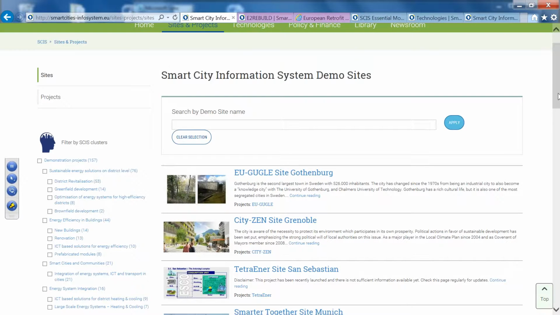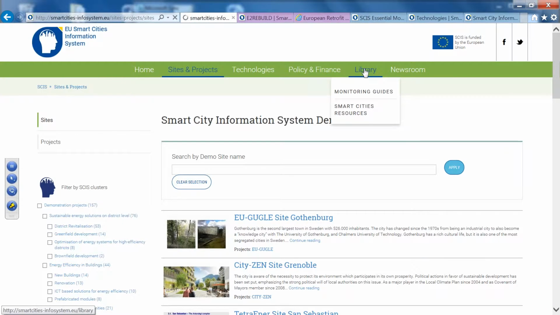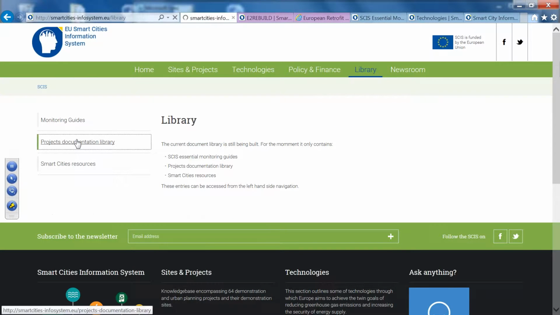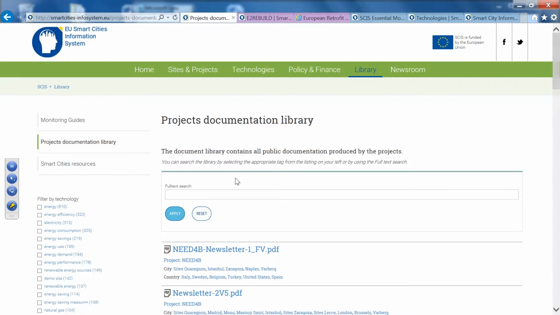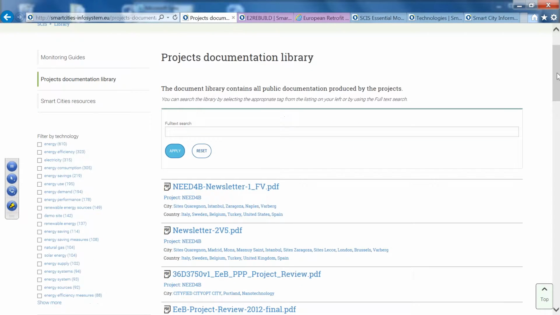And again, if you want to know more, you can go to the library and visit the deliverables of the projects. Why are we collecting the deliverables? Well, the project websites are only mandatory for one year after the project ends, something around that. So we keep them in case the website disappears. So this is also one of the added values that we have.